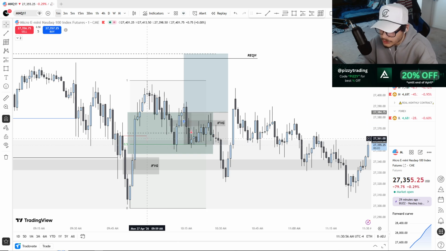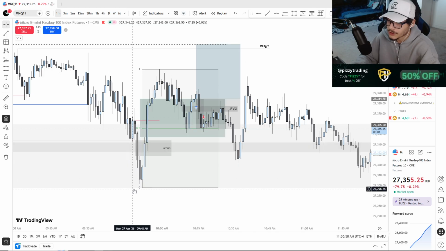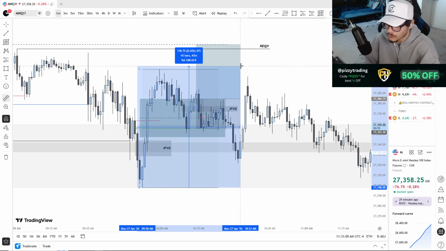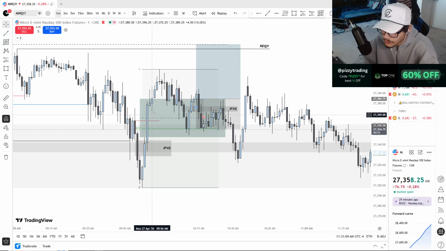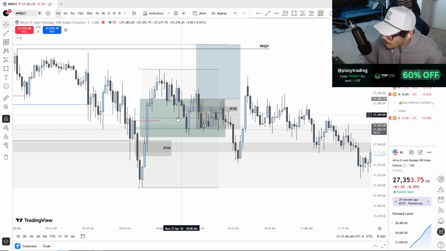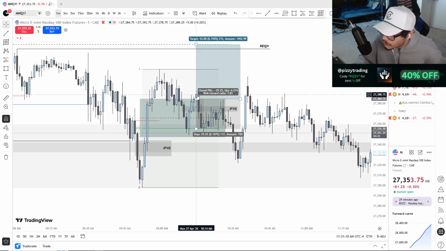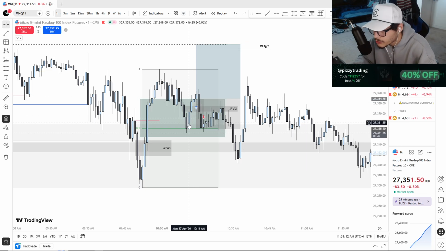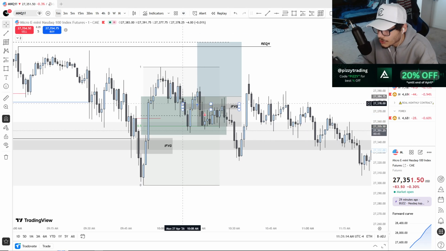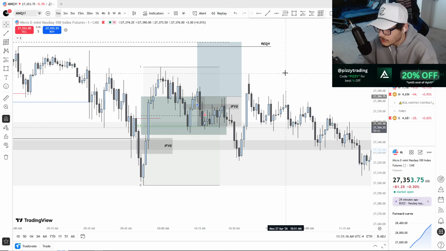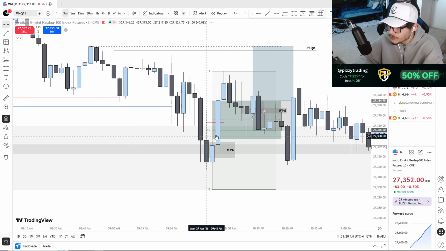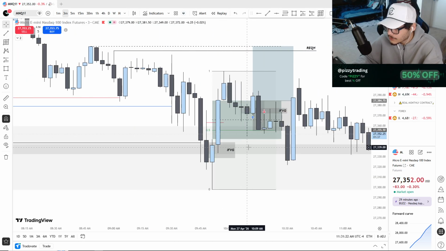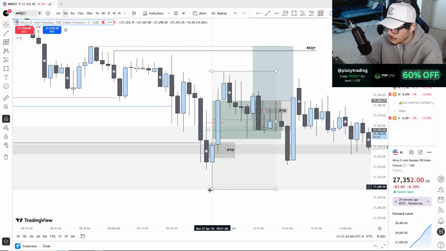And then we come back down, and I take EQ of this entire range here, this entire up move, because I want to see how we're going to play off of equilibrium of this entire range and also equilibrium of this 3-minute gap. So you can see EQ gets hit, and then we get a nice little 4-candle bullish structure to go up there, and we inverse this 1-minute gap. You can see right here. Once I see that inverse, I see that we are holding this 3-minute like this. We wick down into equilibrium of this entire up range.